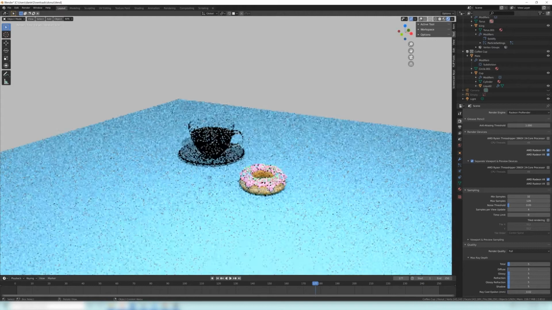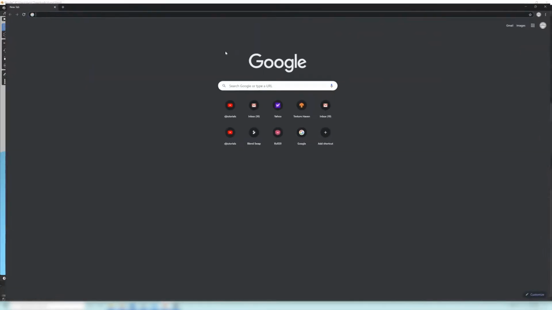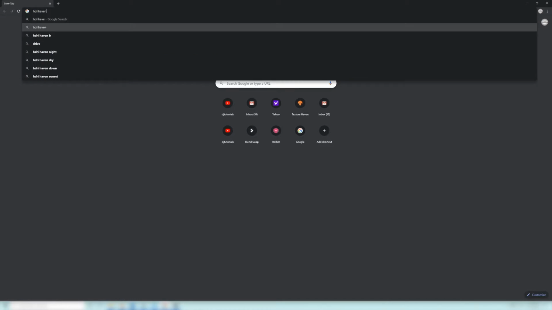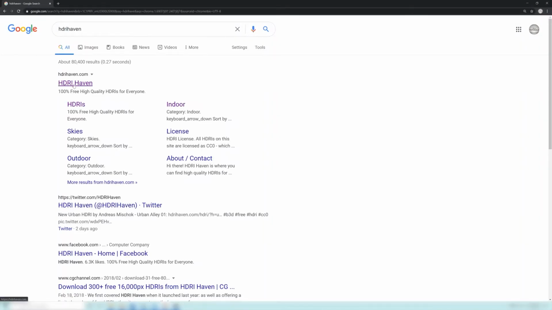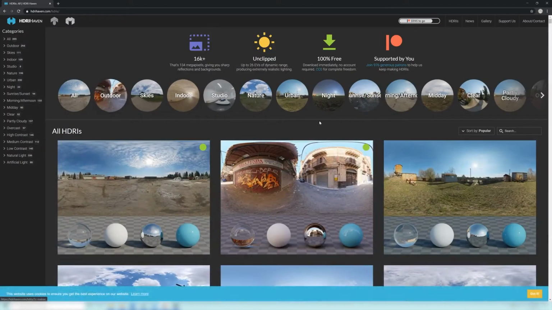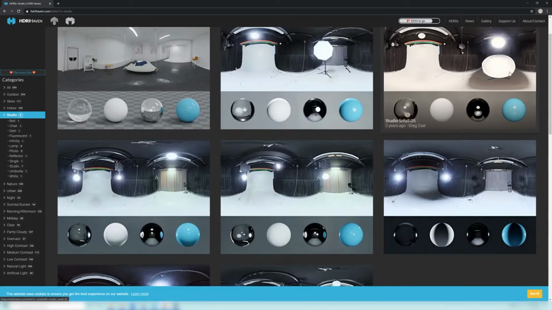To help with how everything looks, I'm first going to throw in an HDRI, which you can get from HDRI Haven. If you do a search, HDRI Haven, and go here, go to HDRIs, find something you like, probably something like a studio, just to get it set up kind of nice.